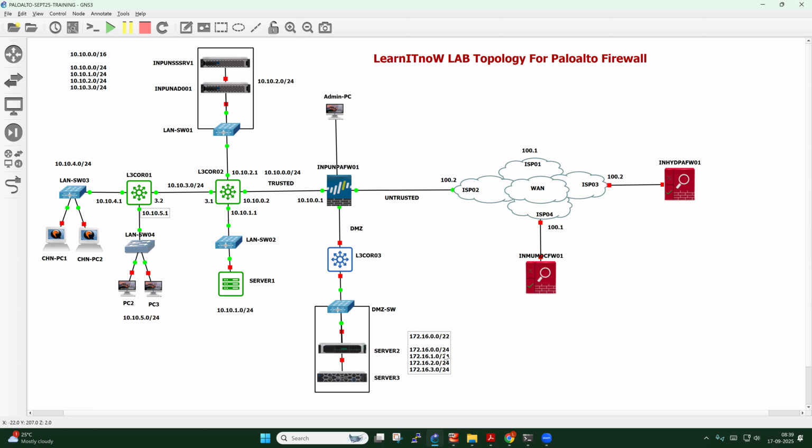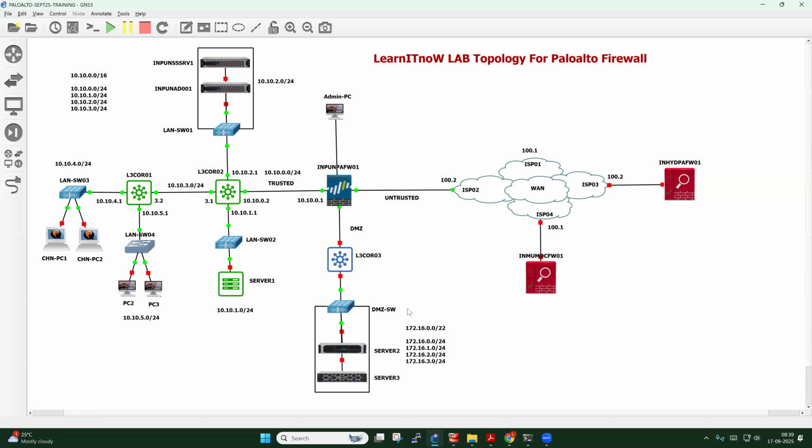Only these many subnets we can get if we use /24 mask for 4 different subnets. Here we may get a lot more subnets because the CIDR block is bigger here. We are using /16 here, and in this case I'm using /22.